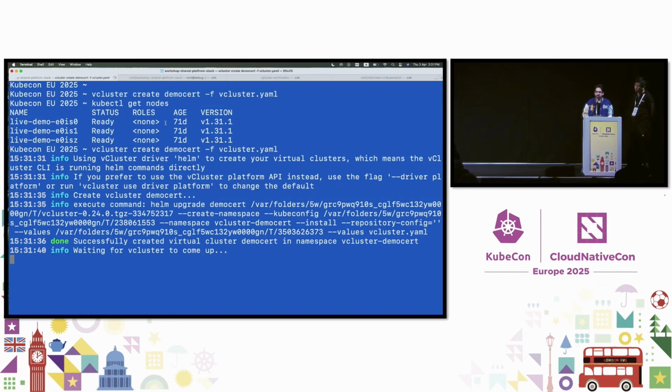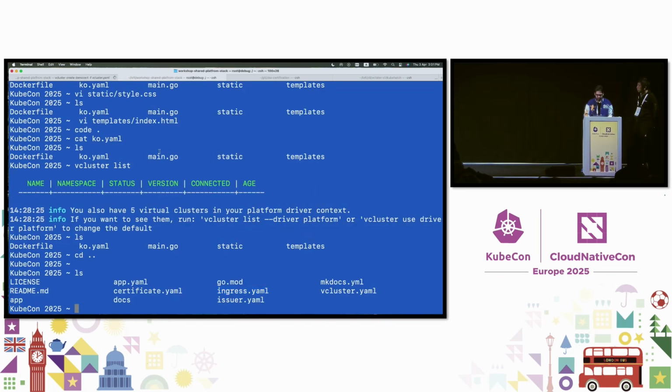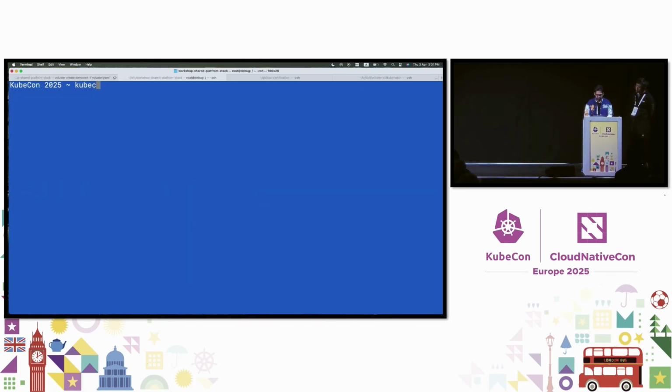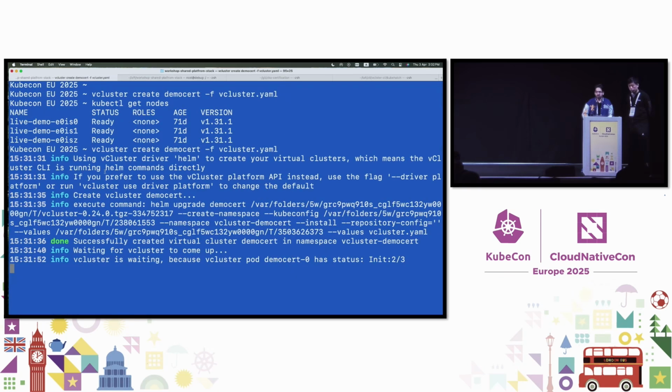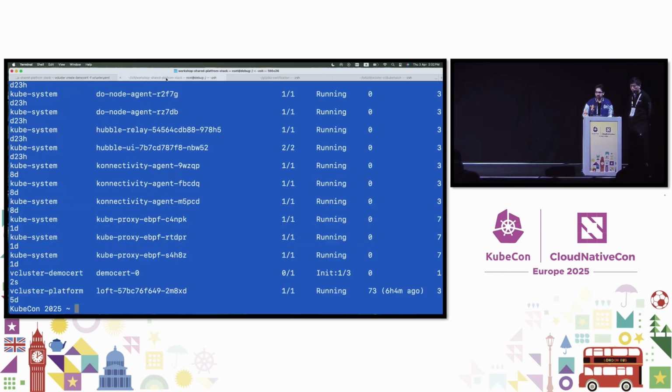Right now it has started to create, and if we see here, kubectl get pods -A. So we have all the pods which are running. This is the host cluster. So as an admin of the host cluster, obviously you see all the pods which are running. But you can see there is a stateful set. This is the control plane pod that is coming up on the host cluster for the virtual cluster that is being created. So vCluster is being ready. The pod is in the status.